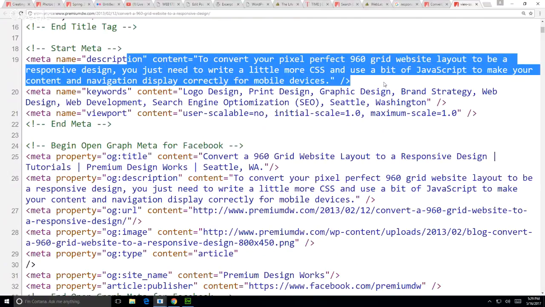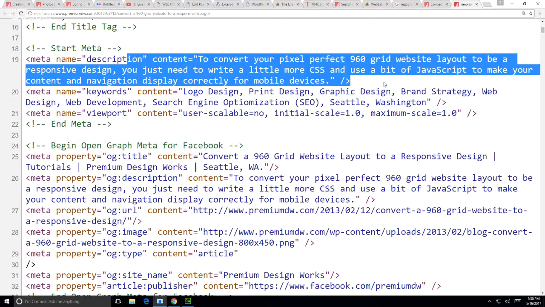To convert your pixel perfect 960 grid website layouts, responsive design, you need to write a little more CSS, JavaScript, navigation, mobile devices. It's littered with keywords that are appropriate to this posting. So one could say that is a handcrafted, keyword dense summary of the article that helps with search engine optimization.